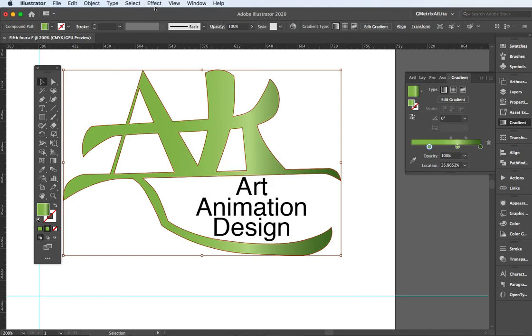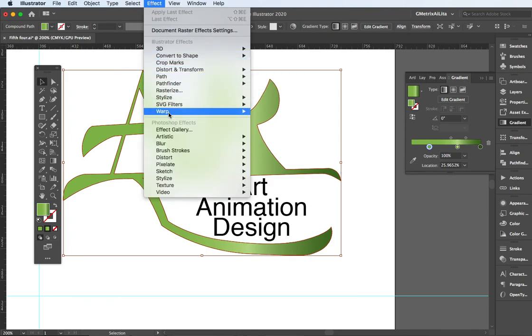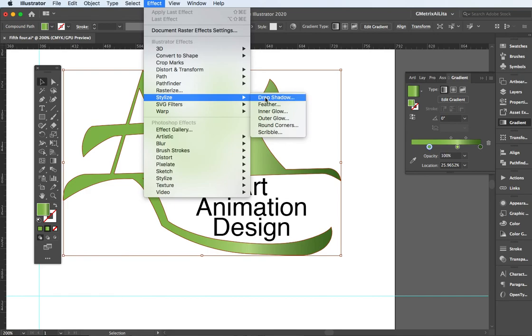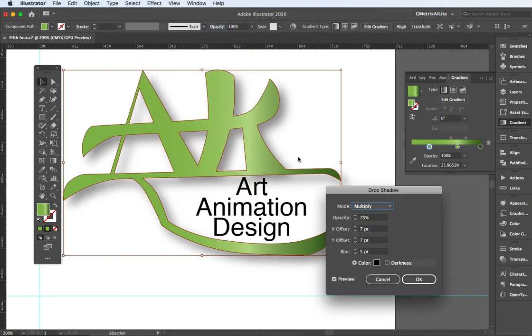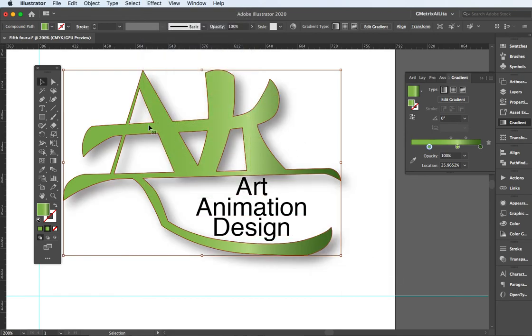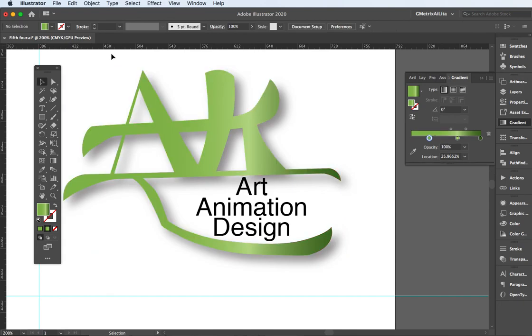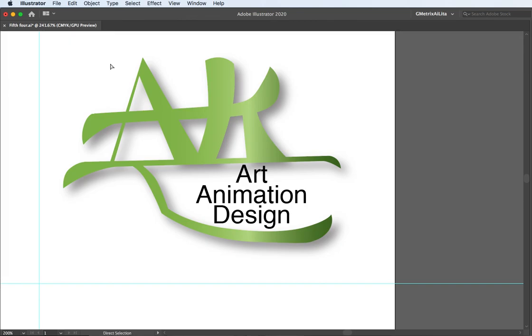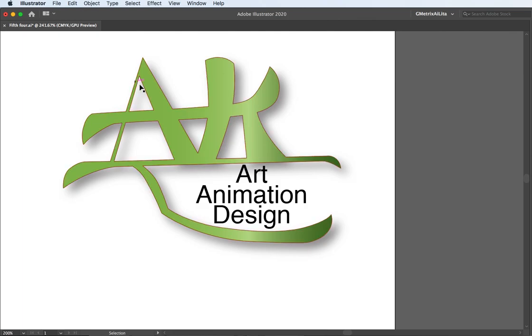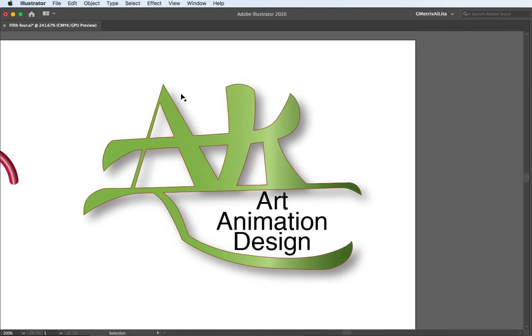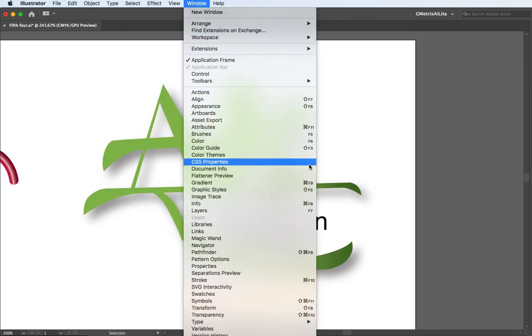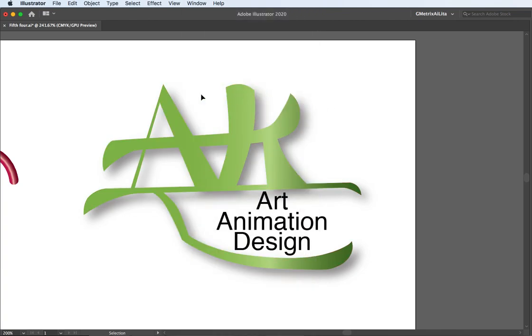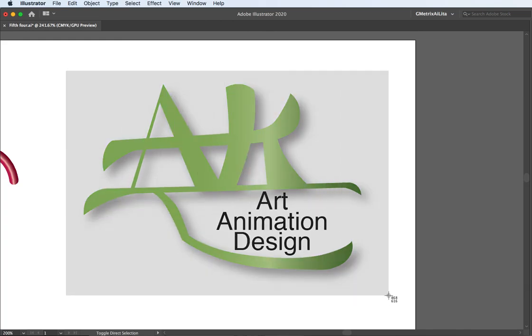And again, just to get you into the effects to show you, there's a number of effects in here. And drop shadow for one I used before, just to show it to you again. And you can hit the tab key, which is going to hide all of the panels. Command R is going to hide the rulers. And Command semicolon will hide the guides. All keystrokes that you can locate under Window. They're listed right next to it, those that have them. And then Command Shift 4 is going to let you click to make that logo right there.